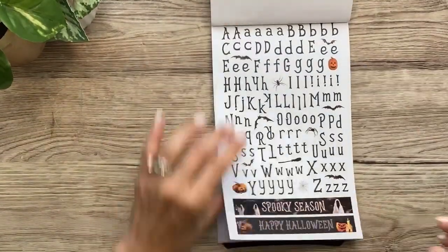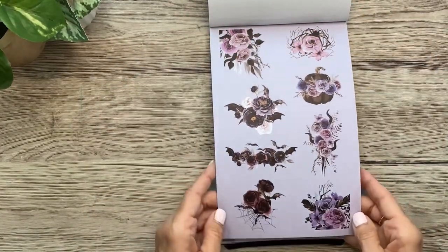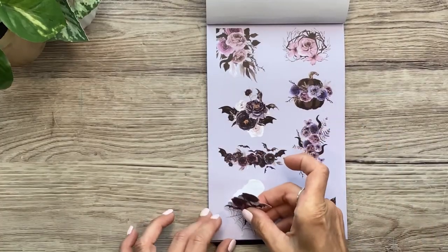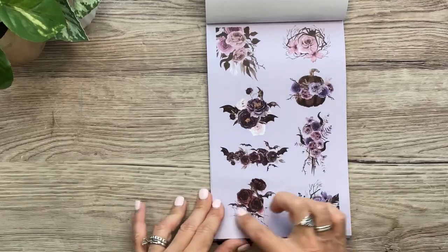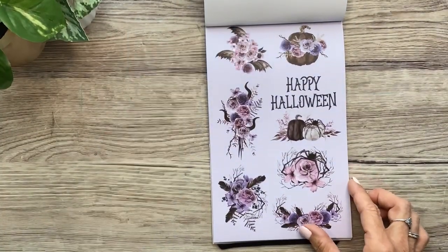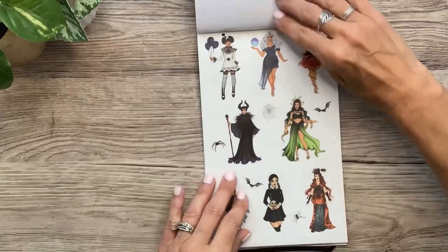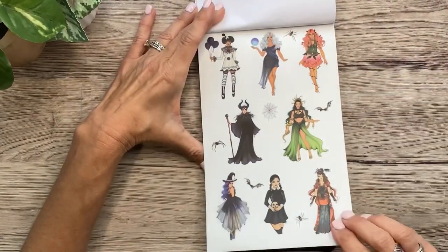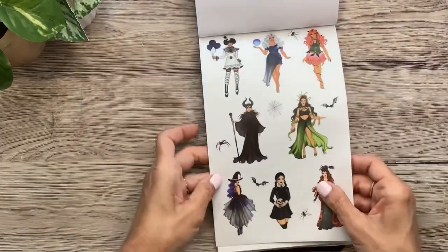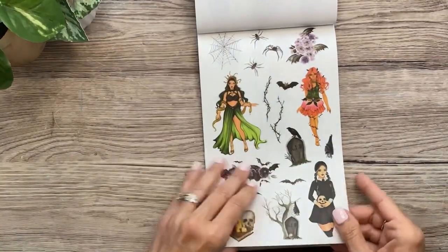I cannot wait to do a purple lavender Halloween spread — so pretty. These are paper stickers but the backing is that entire color and the offset around it is that lavender color. So you've got the flowers along with the spider webs, which I love for Halloween — something's a little spooky but still pretty. Then another page of the lavender clusters with that 'Happy Halloween' font in that kind of black spooky looking font. Then the fabulous ladies dressed up as all different things — clear stickers. Another page of them, and I love that you get multiples so you don't have to use one and then wish you still had it for something else.